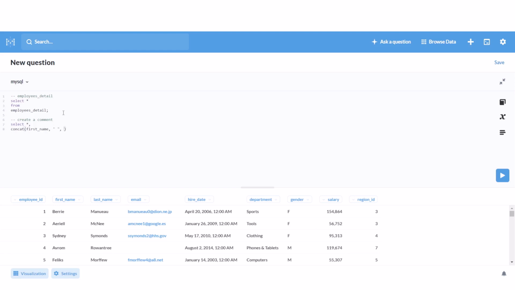I can give a space. Then after this, we'll pick the column last name. And again, there is a space in between. And let's say we write here "was hired in", right?